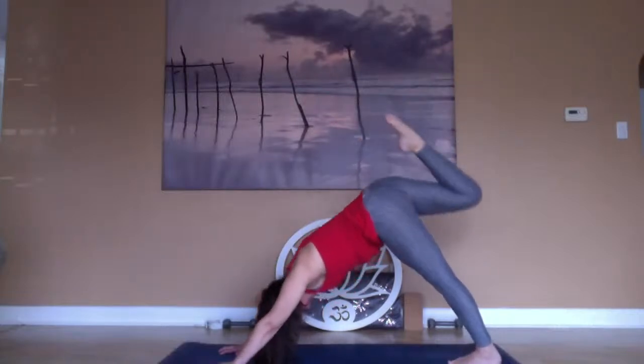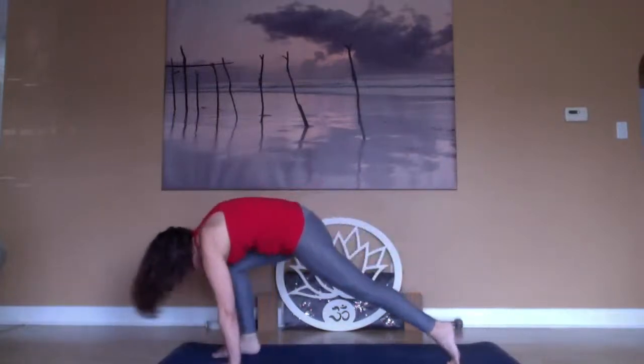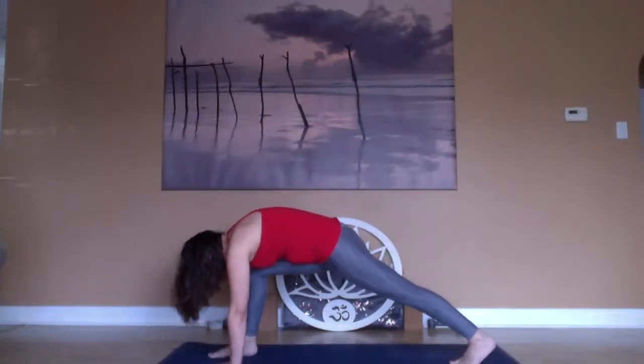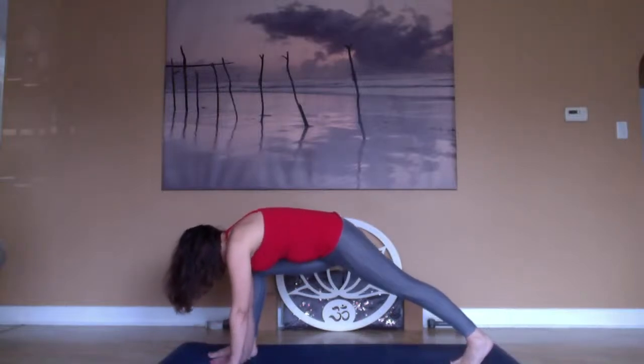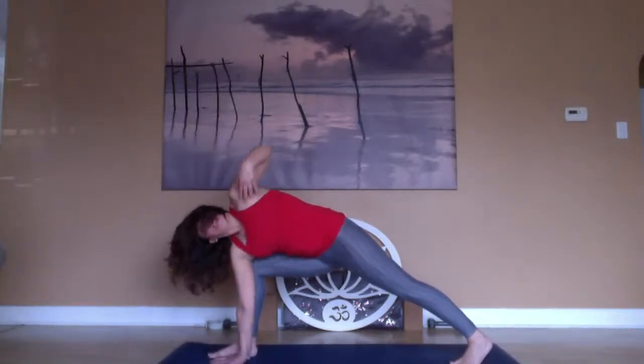Again, knee comes in towards the nose, coming high on the sole of the left foot, stepping the right foot between the front two hands. Right hand places inside the right foot, and then reaching the left arm up, coming into a twist. So feeling that opening in the shoulders, and breathe.